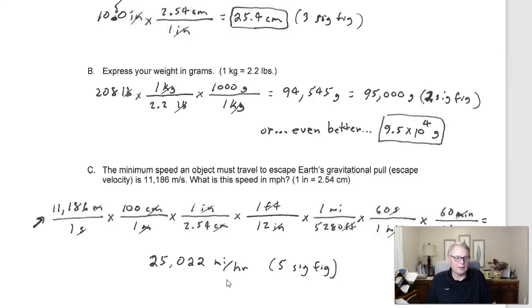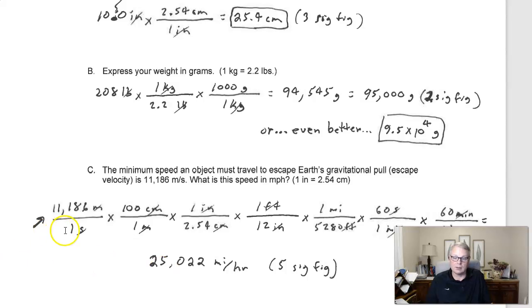All right? Now, could you do this in your head? What would you have to do? Well, you have to multiply by 100, you have to divide by 2.54, you have to divide by 12, you have to divide by 5,280, multiply by 60, multiply by 60 to do this in your head. What if, hypothetically, you did everything correct, but maybe you multiplied by 12 instead of divided by 12? Whole thing's wrong. See, all you got to do is make one mistake in your head, the whole thing is wrong.